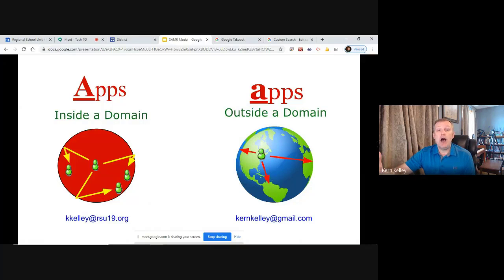One is if a student forgets their password for some reason, like, I forgot my password, I can't get back in. On a Gmail account, they're out of luck. I can't really help them with that. I can show them where they can go try to reset their password, but I can't force that if they've really forgotten it. Different than in a Google Apps domain, we can reset their password in 2 seconds, and so no big deal.